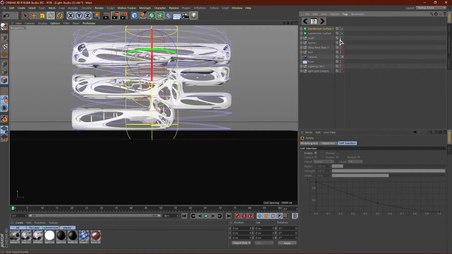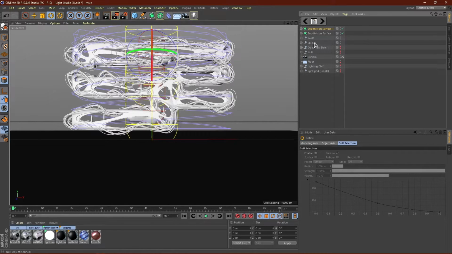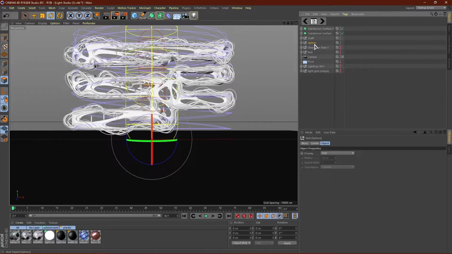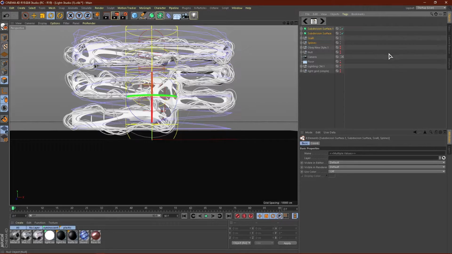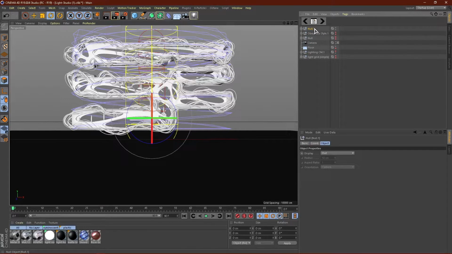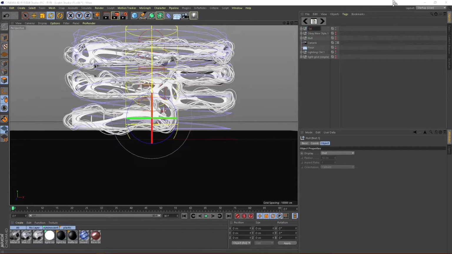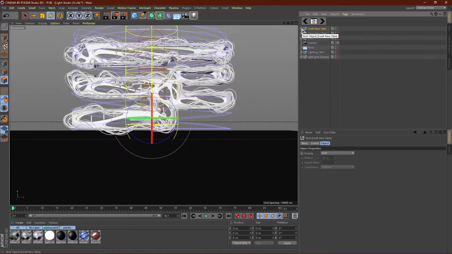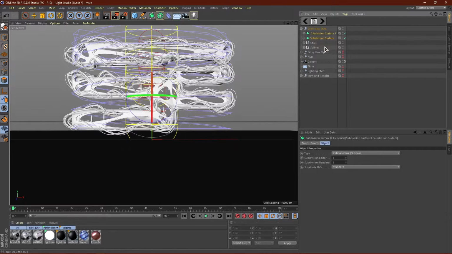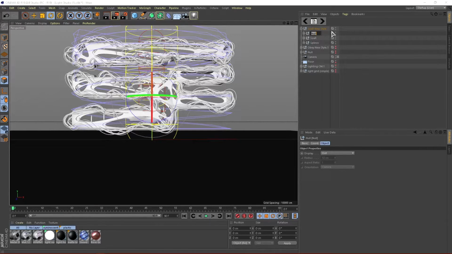So what we're gonna do now is group everything together, unhide everything. So once again, select the bottom one, hold shift, select the top one, select everything, hit alt G, and now we have the final thing. So again, Soar new style is just what I'm gonna call this for now. Now what we can do is offset things. I'm also gonna group that as well, name this gel.